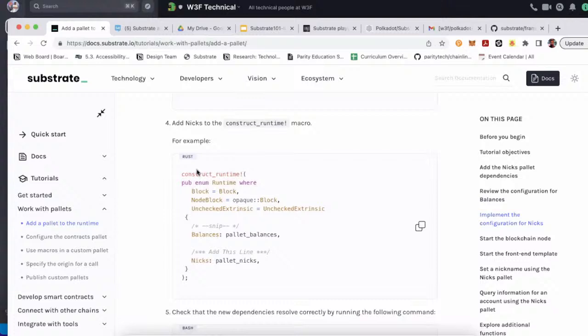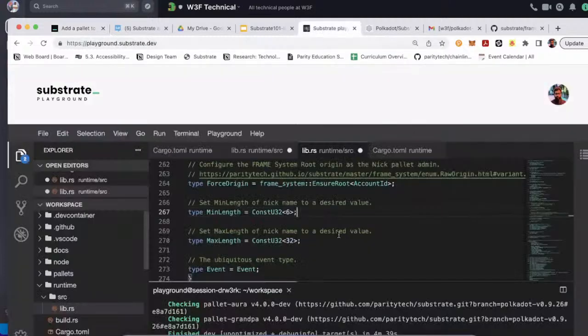For that, search for the construct runtime macro. Construct runtime is what puts together all these palettes into a single executable, and then updates the blockchain, right? So what we're going to do is add this one line to the construct runtime block right there.